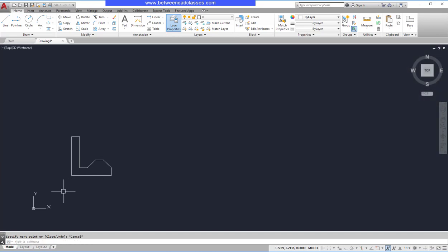So once more, using the relative coordinate method, we're drawing relative to the last point instead of the origin, and we indicate this to AutoCAD by beginning with the @ symbol. That concludes this look at drawing lines with the relative coordinate entry method.